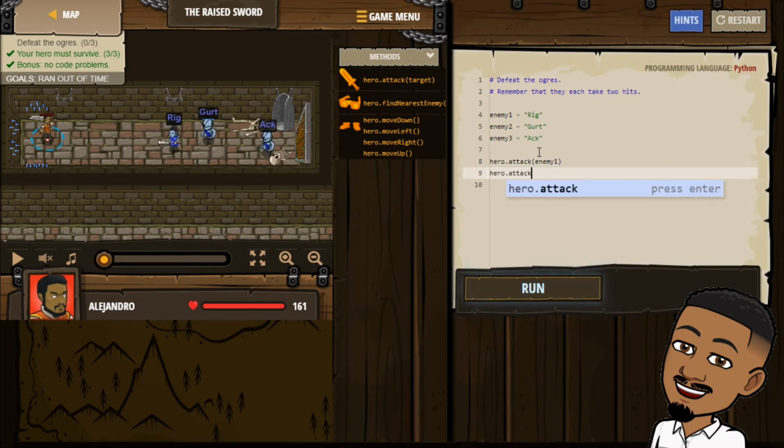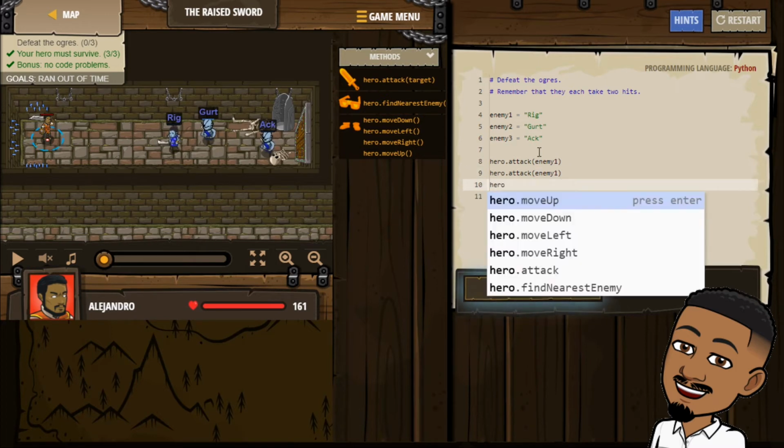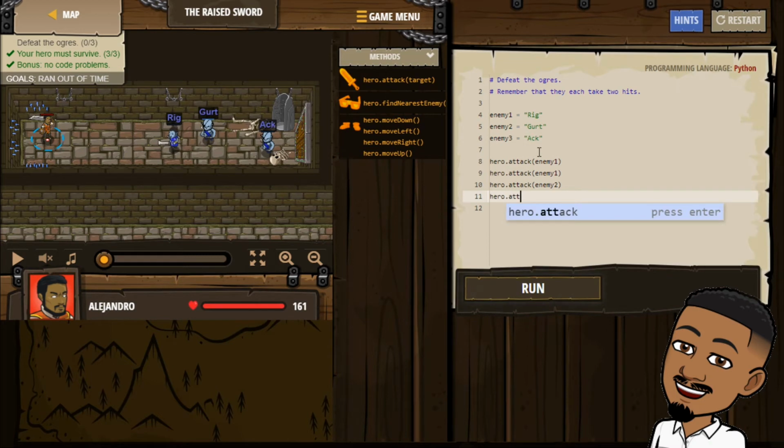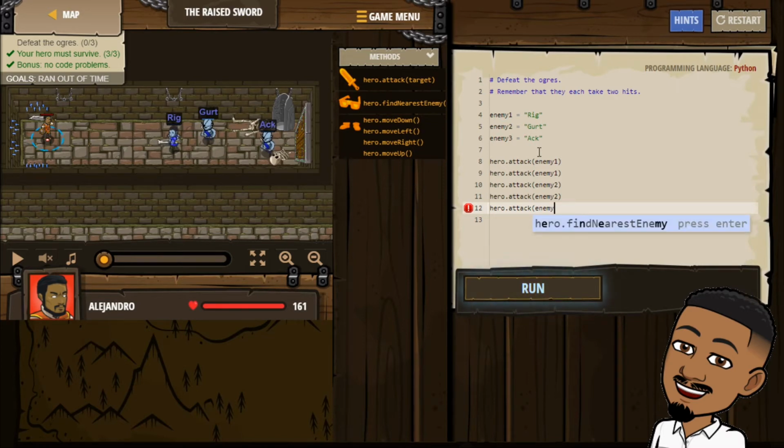Then we're going to put enemy2, and then do that one more time, attack enemy2 again, and then do that for the next one, and we should be good. It said just defeat them. It didn't say anything else, so we're just going to do that.